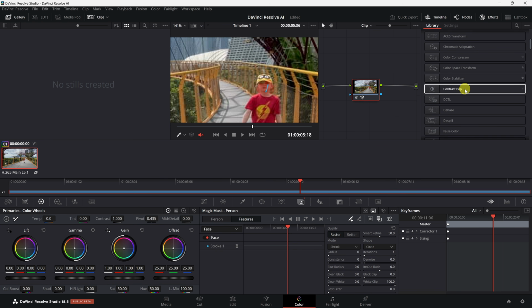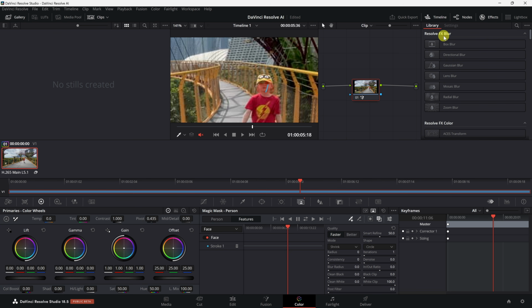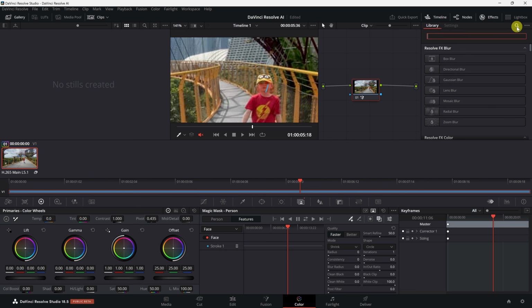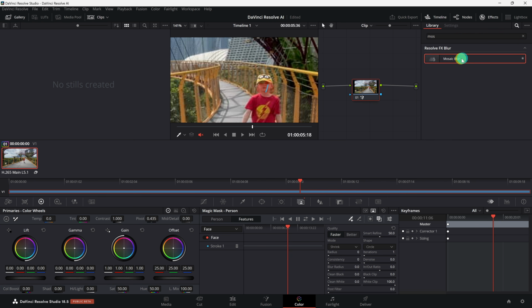And now I can apply any one of these effects to this selection. I'll click on the search icon and let me look for Mosaic Blur. I'll select this effect and simply drag and drop it onto this clip. Now let's turn off this overlay. And here you see that it's applied this mosaic to his face. Now I could go through here and customize it. This is a really easy way to target effects or even color changes to a specific person or to an object. This brings us to tip number 5.